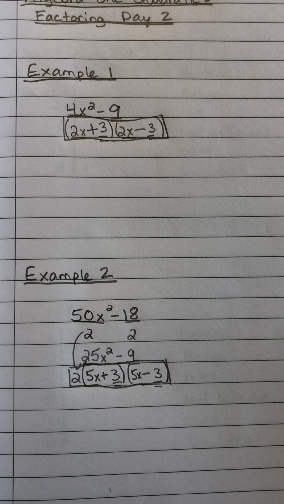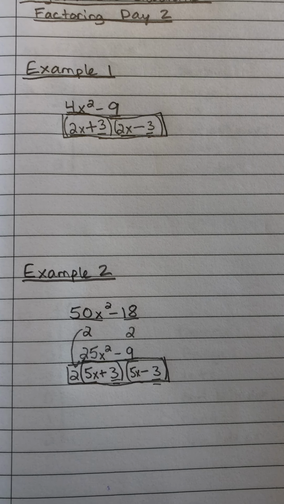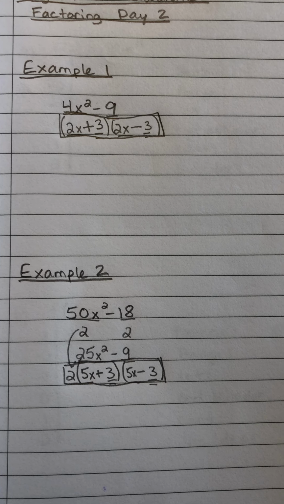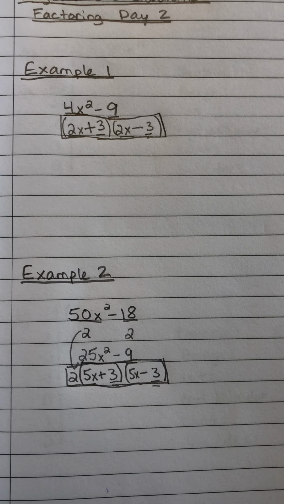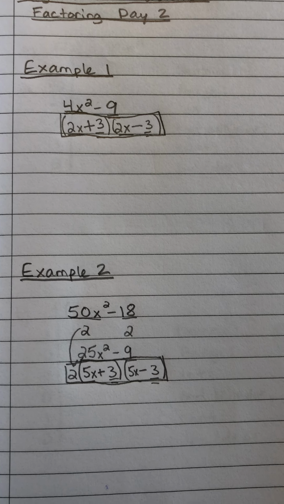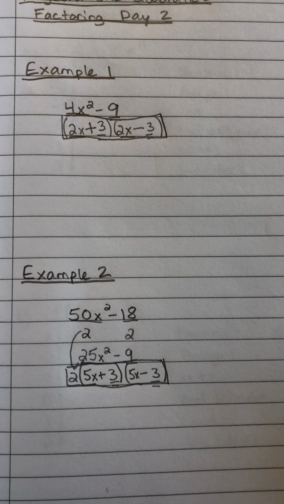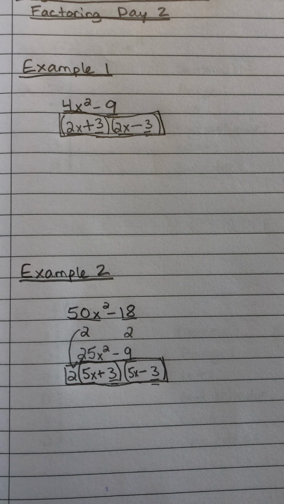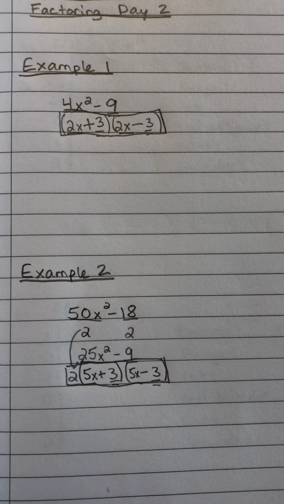If this is a problem that you want to check the answer to, you would simply go ahead and FOIL first, outside, inside, last, and then whatever terms you're left with, you would multiply all of those numbers by a 2. It's one way to check your answer. Again, it's not required, but it's definitely helpful as you're working on some of the multiple choice.